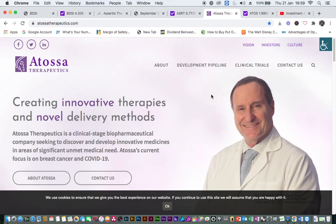And presently, the company has a potential competitive advantage. That is, if they could achieve a breakthrough with the research and development of the COVID-19 HOPE program to improve lung function and reduce the amount of time patients are on ventilation. And then the 301 nasal spray for home use to proactively reduce the symptoms of the virus.